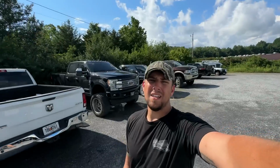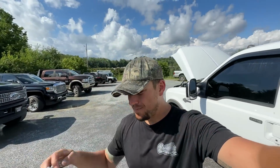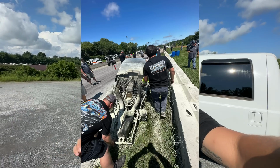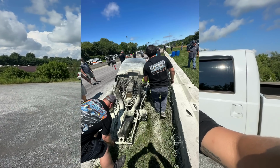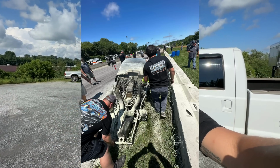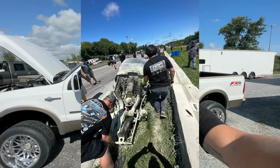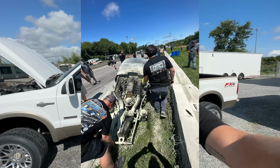It's a unit. Okay, guys, as you know, we had to leave and get Dylan to the airport. We did. We're back at the shop now. Unfortunately, Rod in the Corvette had a bit of a hiccup. I'm not sure what it is. All I know is that he's okay, but the car did catch on fire. I'll put some pictures up, but the big takeaway there is he's okay. His fire suppression system worked.